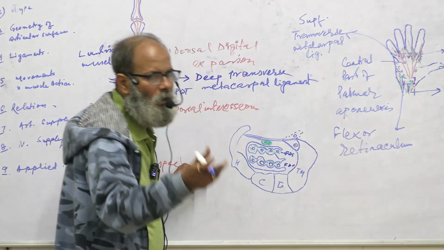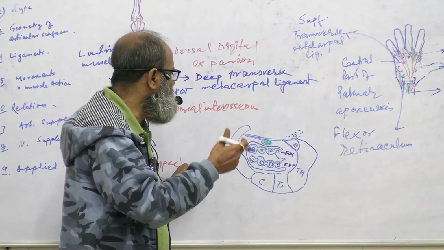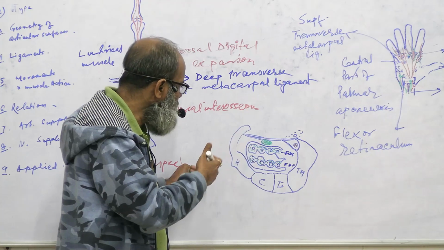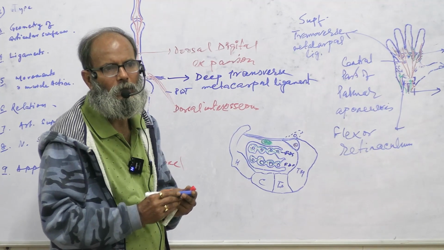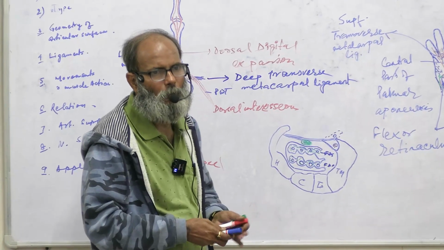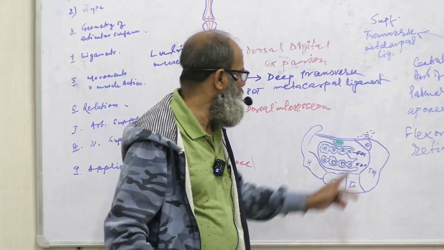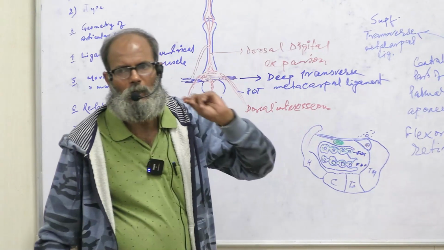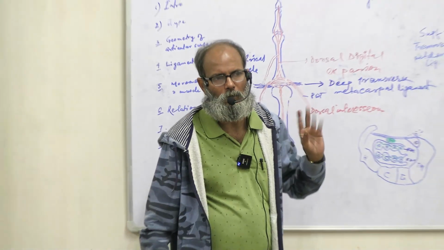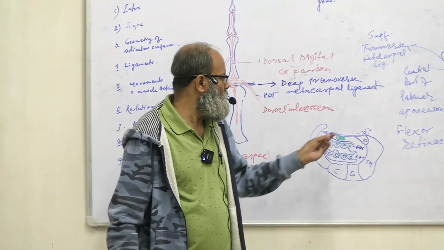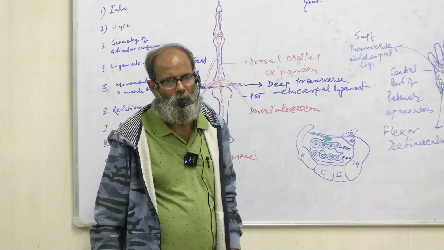And you can see that the parietal layer of this flexor sheath is coming to enclose this, reflecting back, and then again enclosing this other part of the tendon. This is called ulnar bursa, right? And the synovial sheath that covers the flexor pollicis longus is called the radial bursa, right?